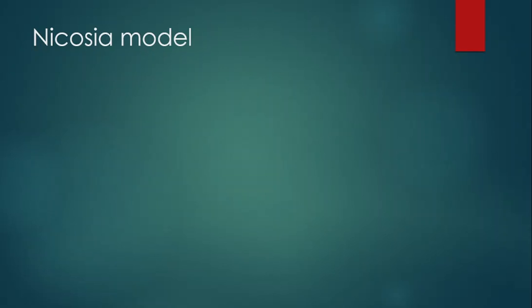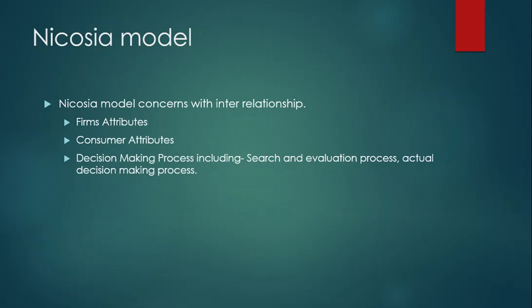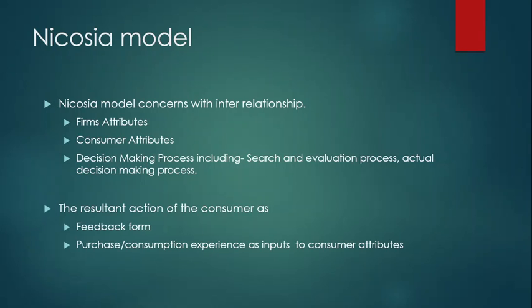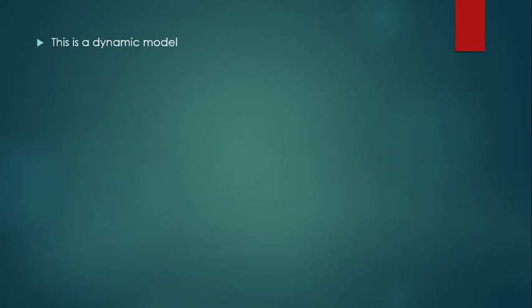In today's video, we'll understand the Nicosia model. The Nicosia model concerns the interrelationship between firm's attributes and consumer attributes. It also helps in the decision making process, including the search and evaluation process and the actual decision making process. The resultant action of the consumer is fed back, and the purchase and consumption experience become inputs to consumer attributes.